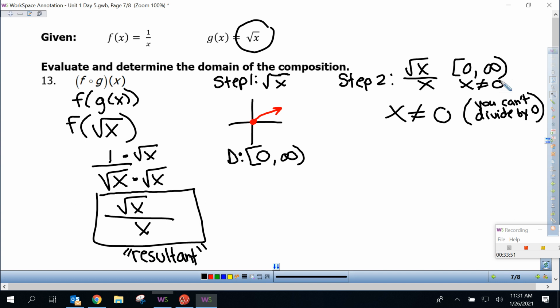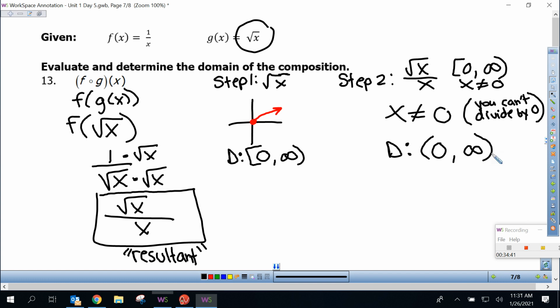So now I need to combine these two trains of thought. For the numerator, we saw that you can't square root a negative, so the only numbers you can square root would be 0 to positive. But in the bottom, you can't divide by what number? 0. So combining these two, instead of including 0, what do I have to do with it? Not include it. Yes, so for the resultant, instead of including 0, we exclude it. So the 0 gets the parentheses. So this would be 0 to infinity.